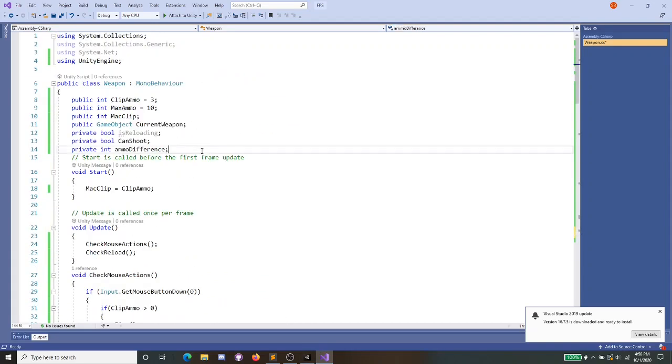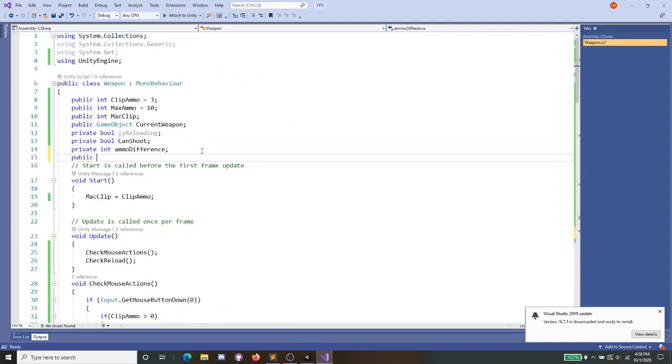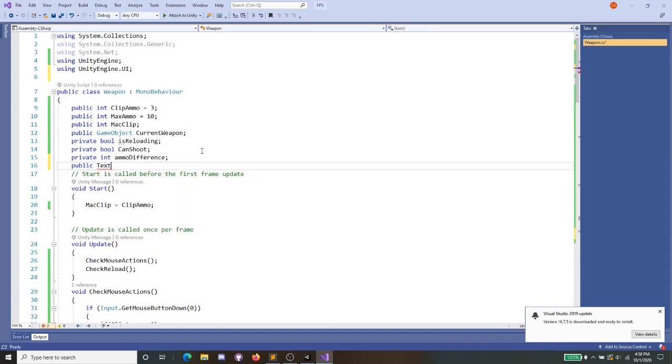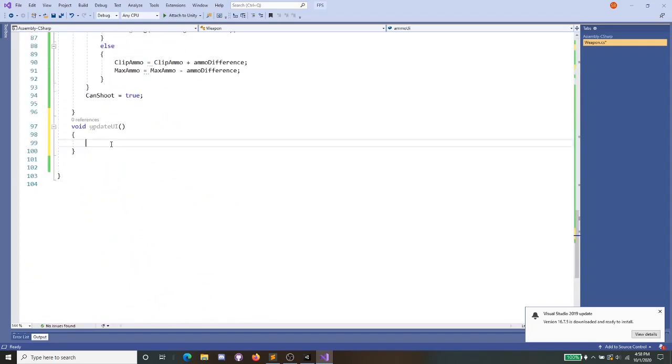So at the very top, I'll create a public text ammo UI. Then at the bottom, I'll do ammo UI dot text is equal to.